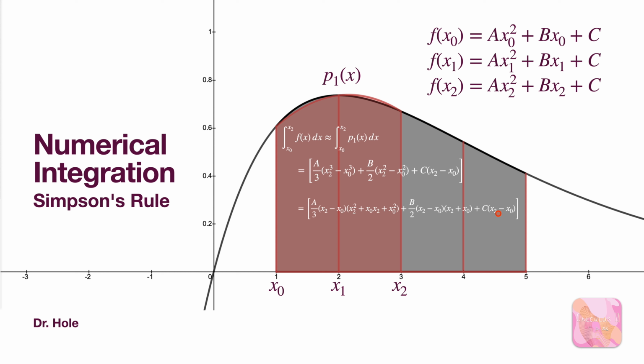Thanks to this factorization, our sum of 3 terms now has an evident common factor. Factor off the binomial x sub 2 minus x naught. And we will choose to also factor off a 1/6. 2 over 6 is 1/3. 3 over 6 is a half. And 6 over 6 is 1. Good.